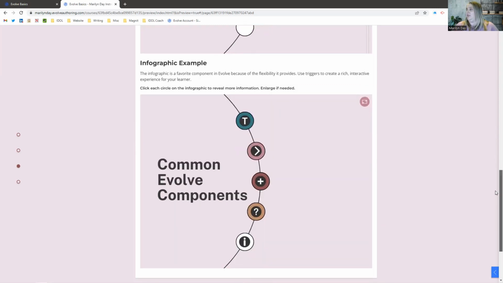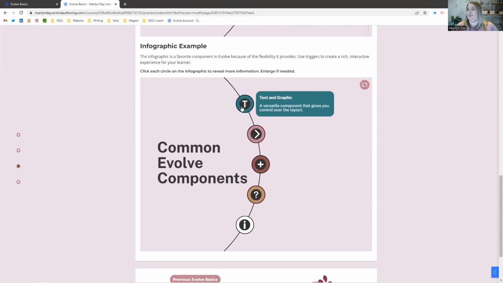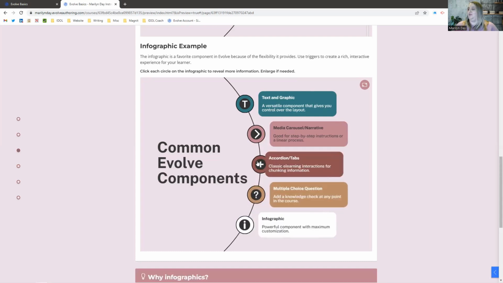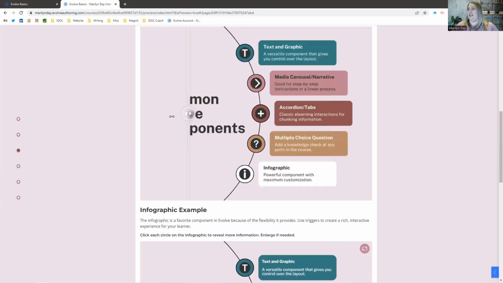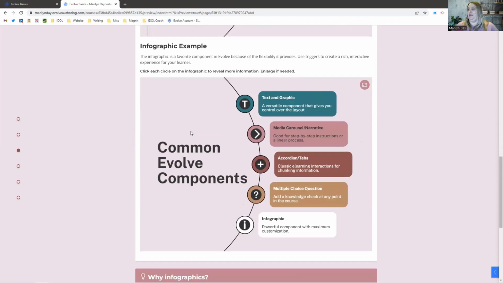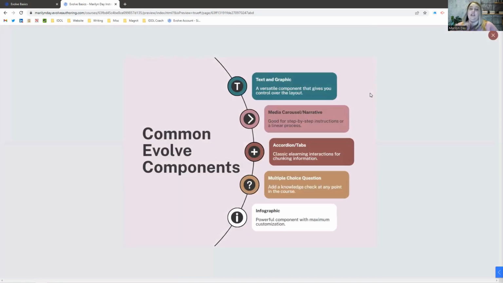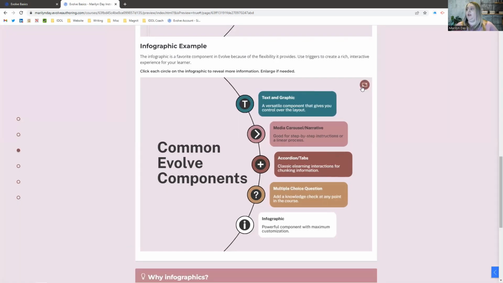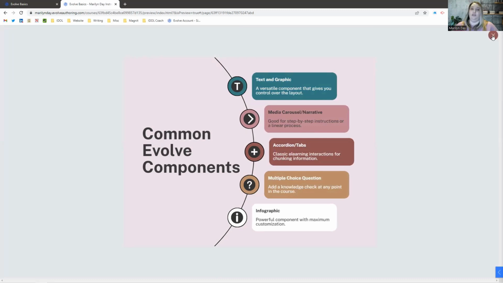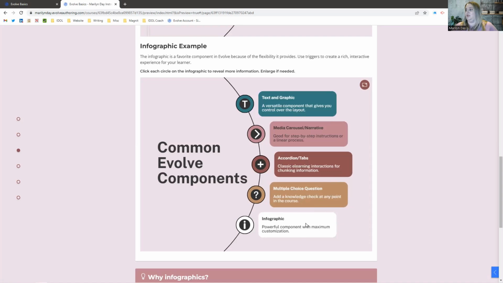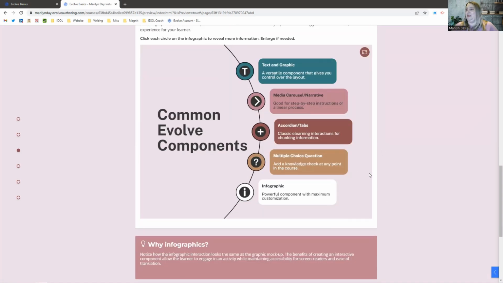If we take a look at this infographic, this is what it looks like on the front end. You've got some animations, you've got some hover on each button. And it basically looks the same as what I created in Canva, right? Maybe some minor differences. Some of the benefits here is that all this text is hard coded into Evolve. So if anyone's going to translate the course or if they're using a screen reader, this text isn't lost. It's right there for people to access. That is a great benefit of this component. It also scales the text size when it gets enlarged, which again can be helpful for accessibility, especially if you're using some smaller font sizes on the main page.